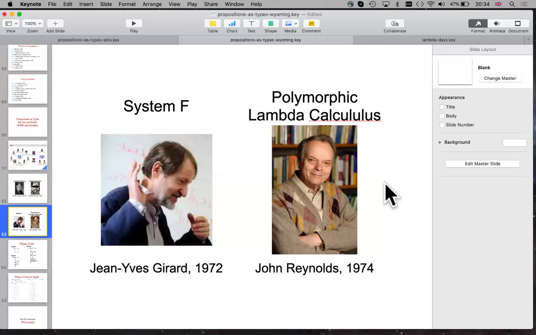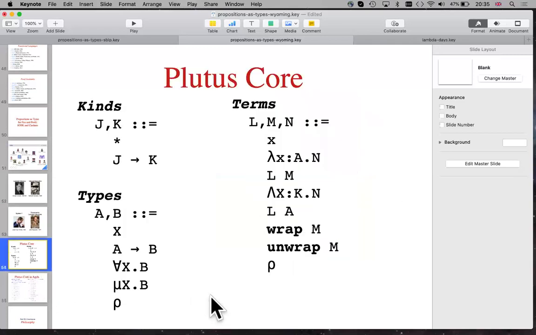So the question was, how do we design Plutus Core so that it will still be valid 50 years from now? And the answer to that question was we use something 50 years old, System F. So here's the complete definition of Plutus Core. You can see it's not as small as Lambda Calculus, but it's pretty small. That's the complete definition, apart from the constants in the language for doing things like manipulating numbers or strings.